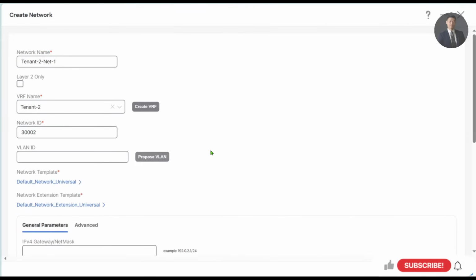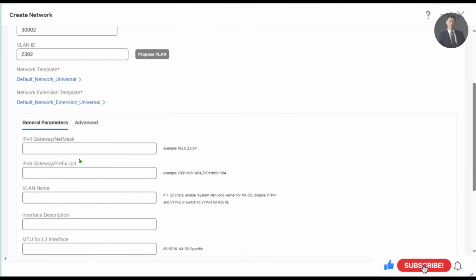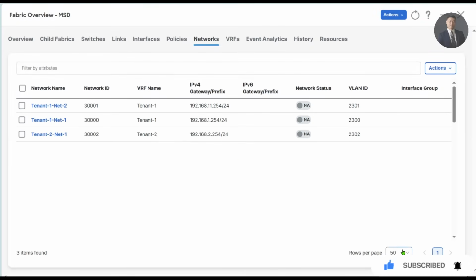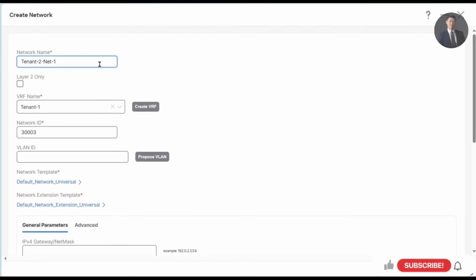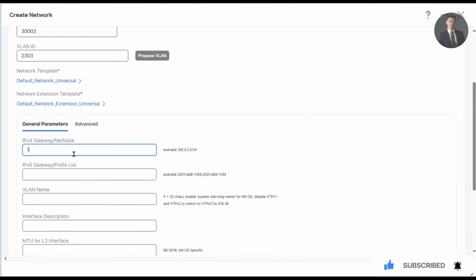Propose the VLAN ID. 192.168.2.254/24. We'll create that, and keep creating. Tenant 2 net 2 will be in VRF tenant 2, and this is my IP 21.254. Create that.